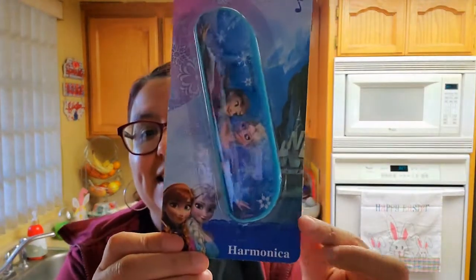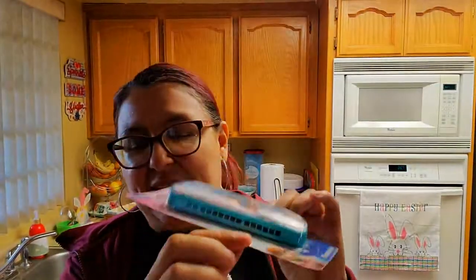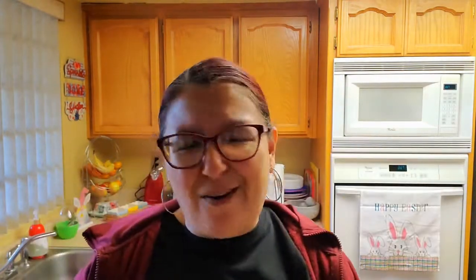And then I needed some batteries — you get three triple-A for 99 cents. Can't beat that for 99 cents. And then a frozen Disney Frozen harmonica for 99 cents. They have Paw Patrol as well. Kimmy's grandpa had left her one and I have no idea where it's at — it's somewhere in the house. I'm going to get this for her; I'll find the original one day when we move.